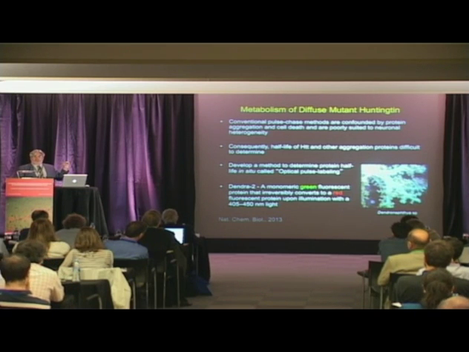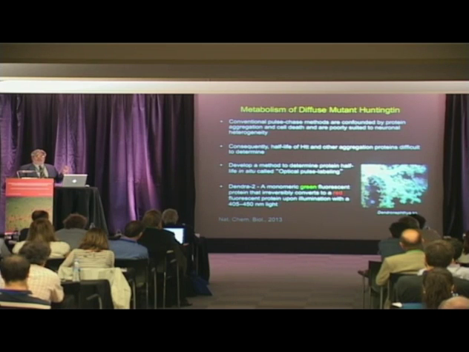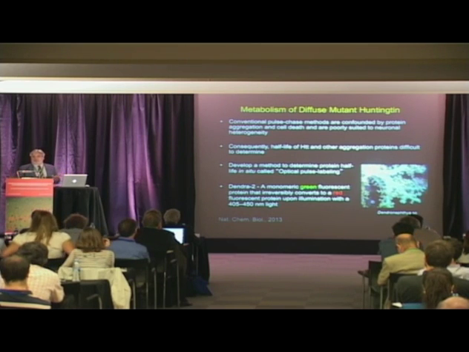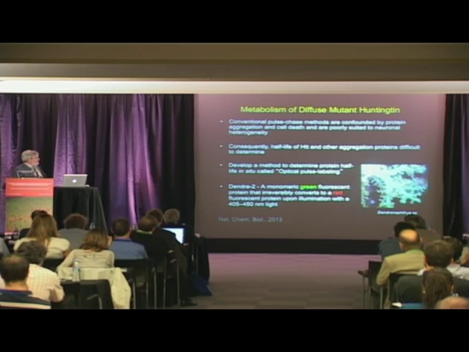So to the extent a protein aggregates and is difficult to solubilize, that signal will be lost, and so we will underestimate the half-life of the protein. Similarly, if the protein's toxic and the cell dies between the time the cell's labeled and the time we make our measurement, it also will lead to an underestimate. So for those reasons, it's made it actually quite difficult to get really good measurements of the half-life of Huntingtin. So the approach we took was to try to see if we could develop an imaging way to do this.